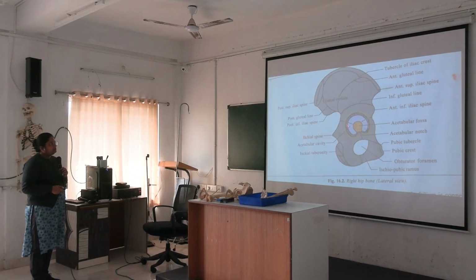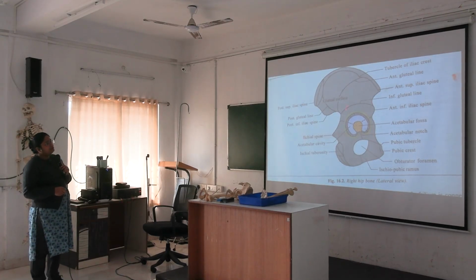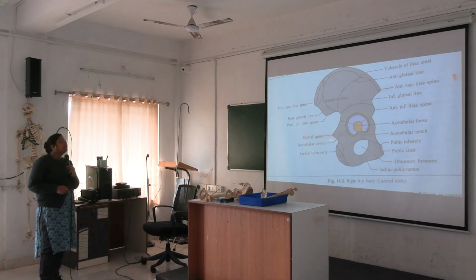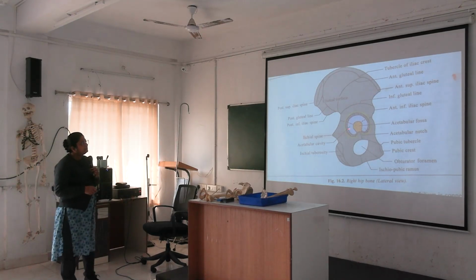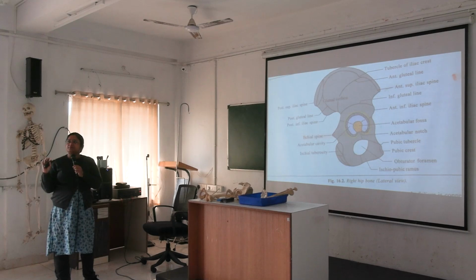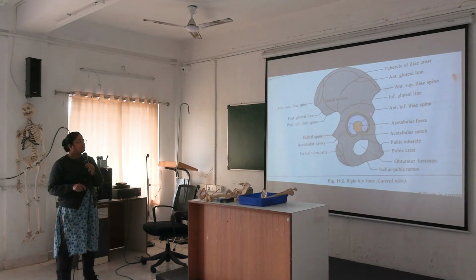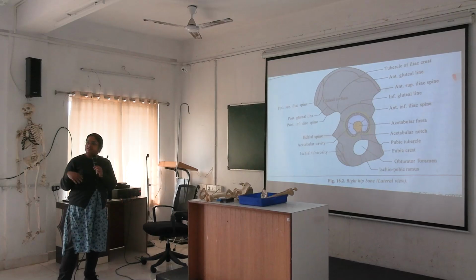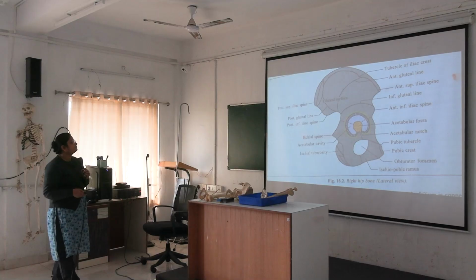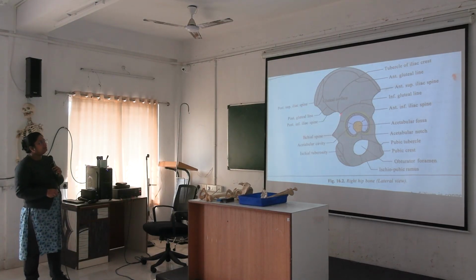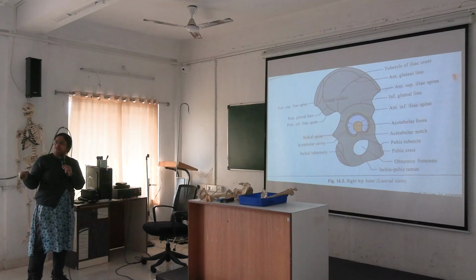Okay. And you can see here the upper 2/5 portion is formed by the ilium, the posterior-inferior 2/5 by the ischium, and the antero-inferior 1/5 by the pubis. These three bones together form the acetabular cavity. In the middle of the cavity, there is the acetabular fossa, which contains fibrofatty tissue, and surrounding it there is a horseshoe-shaped articular surface. Okay, and this articulates with the head of the femur forming the hip joint. And along the margin of the acetabulum is the attachment of the acetabular labrum, which is a fibrocartilage.